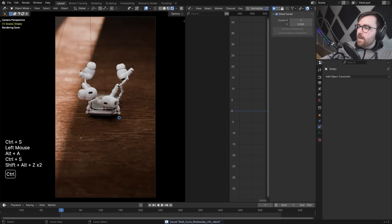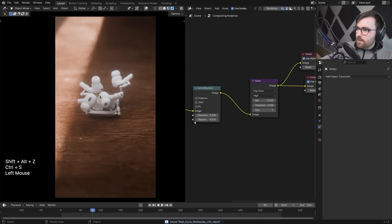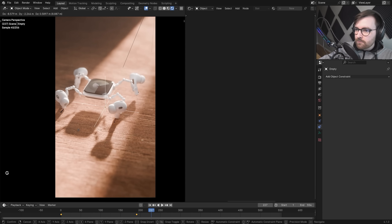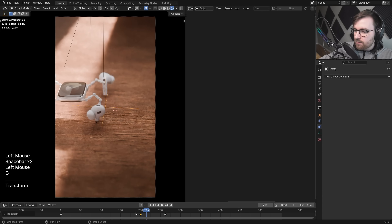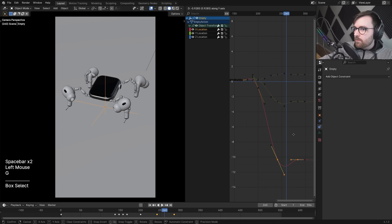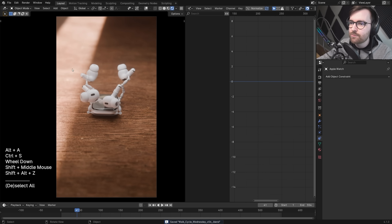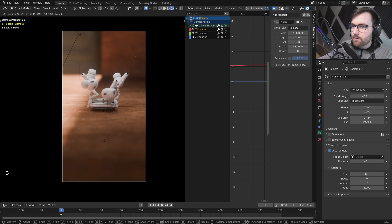This is going to look really good with some glow from the compositor. The table should be brighter. Moving the camera slightly after the robot starts moving helps tell a little story — like the camera is reacting to it, as if it wasn't rehearsed. I need to add a focus point. The camera could start lower, and it's looking really small — I like it.